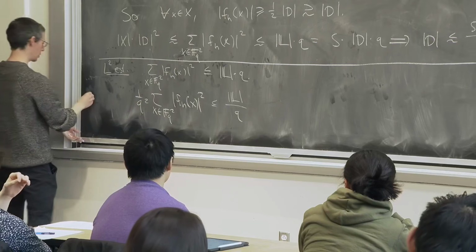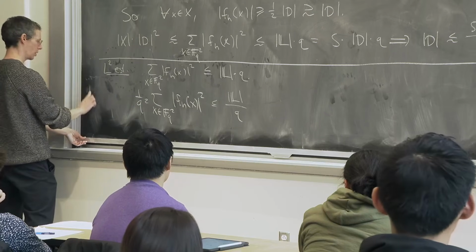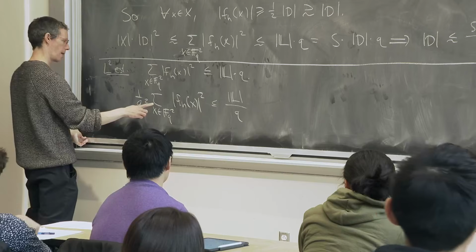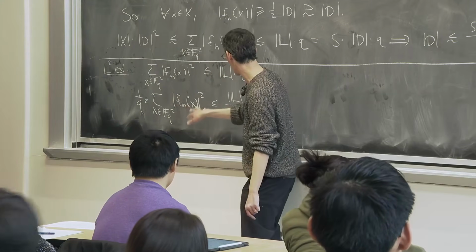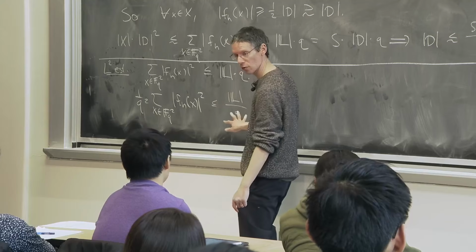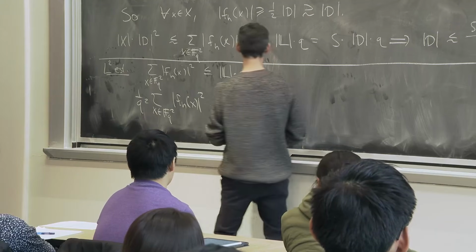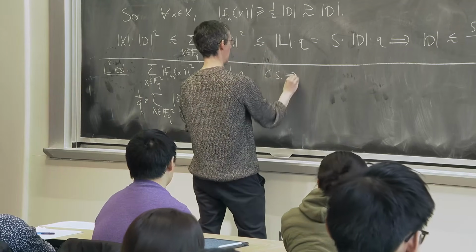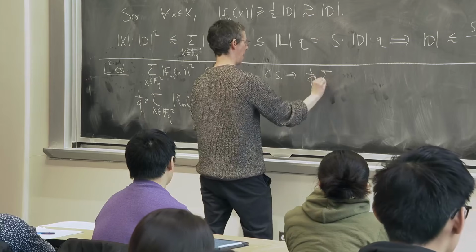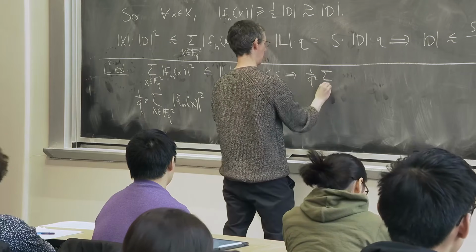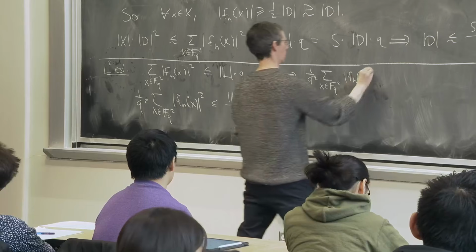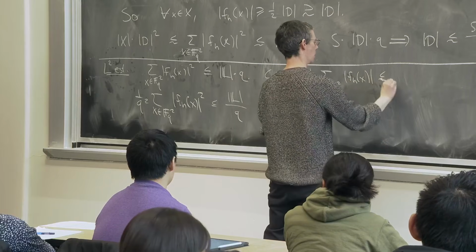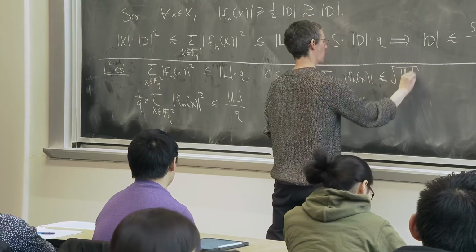And by Cauchy-Schwarz, that controls, let's see. If I took a square root to get an L2 norm, I would have a square root over here. And by Cauchy-Schwarz, I would get that the L1 average has a bound. And the bound is now the square root of the number of lines over Q.